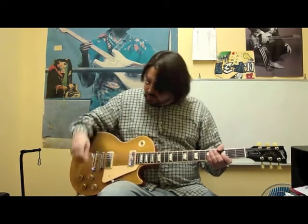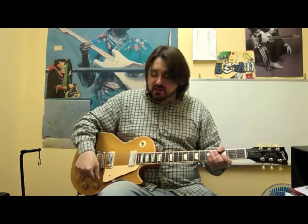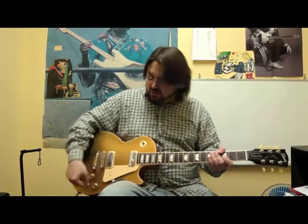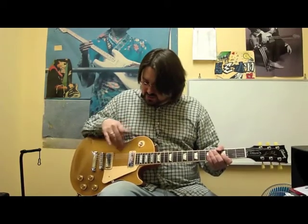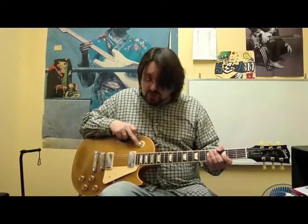Now on a lot of Stratocaster guitars, you'll see that down here. It's like a blade switch. It goes from side to side. This one kind of goes from top to bottom. The way it works is it selects which one of these we're using, or what combination of pickups we're using, because different pickups give you different types of sound. This one just has three options.